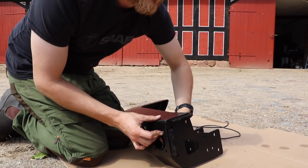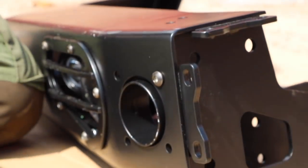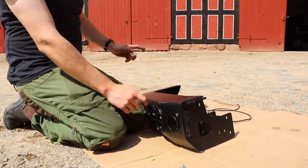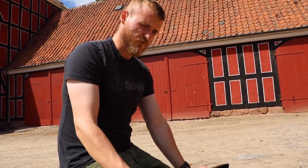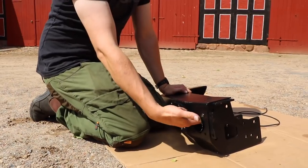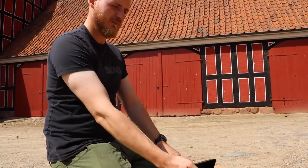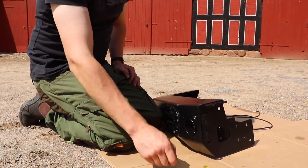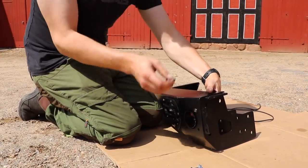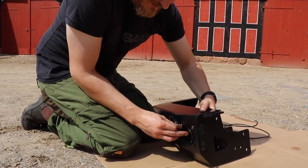So these ones we are putting in now are for the jacks that you can get. Of course, there's no standard equipment on a Land Rover, but we also got these kind of holes in the bumper. I had it on my V8, where it's pretty much just a one-legged jack stand where you put a rod in here, and then you just pull up the car. We've got one on each side, so we can pull up each side of the vehicle if you so please, or have one of these jack stands in there. But of course, the Discovery does come with its own little jack, so I don't think I'll be needing these, though they look cool.